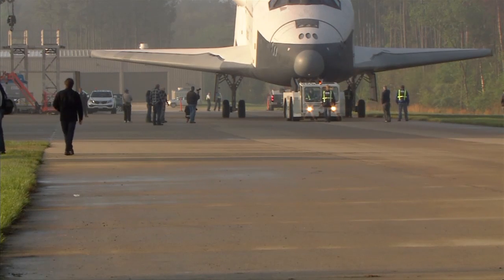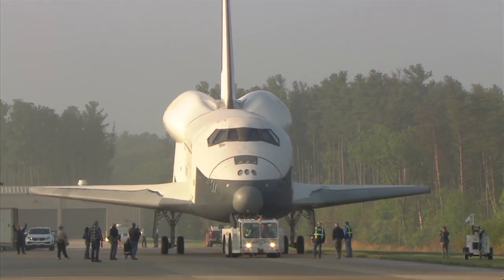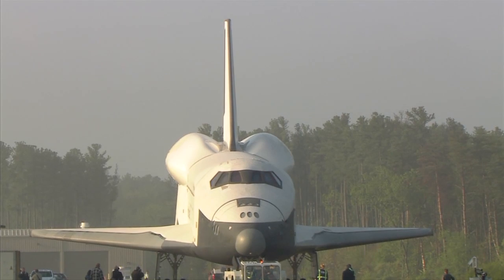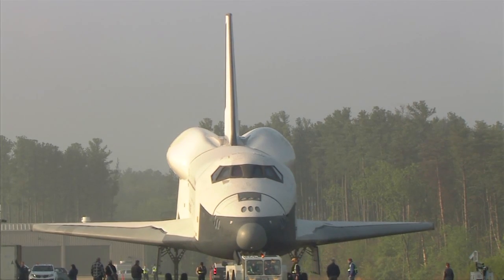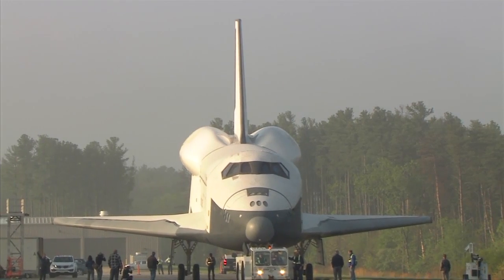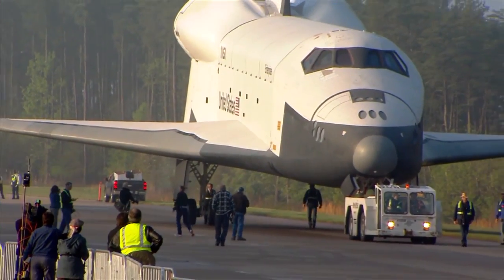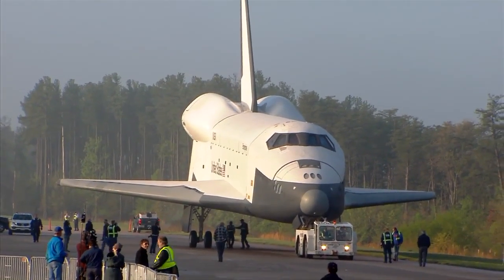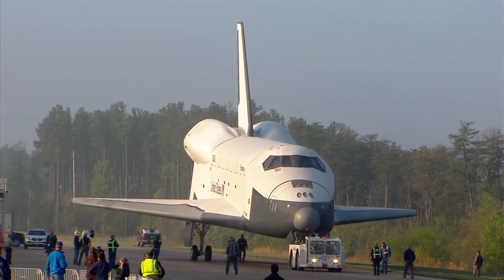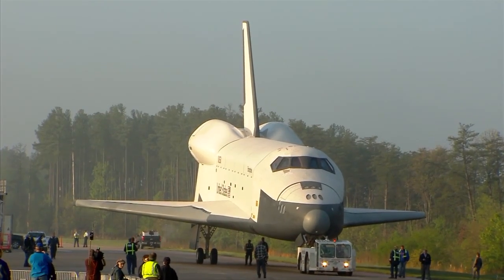The Space Shuttle is the first ever reusable spacecraft, and when it was in flight prior to its retirement last year, virtually all elements were reusable except for the external tank, the large orange structure that contained the liquid propellant that fed the shuttle's main engines. Both the shuttle orbiter itself and the solid rocket boosters, the twin boosters attached to the sides of the external tank, were recovered and reused for every flight. There were 135 Space Shuttle missions, none of which could have happened without the important research that was conducted by this Space Shuttle orbiter here, Space Shuttle Enterprise.